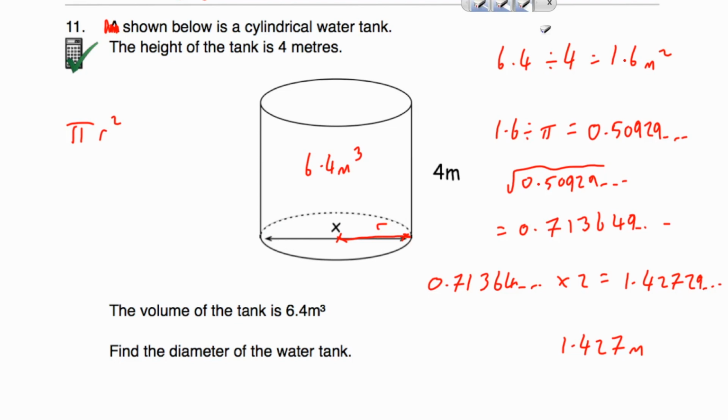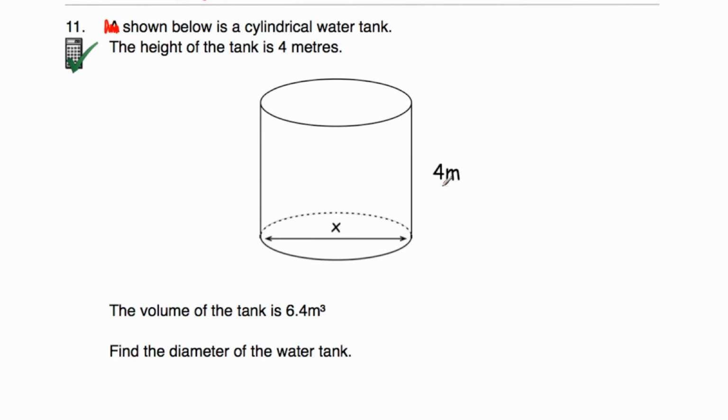Alternatively, we can use the formula. Let's do that as well. So here we've got a cylinder and we want to find its diameter. So let's start off with the formula, which is the volume is equal to pi times the radius squared times by the height. So we're going to find the radius and then double it to find the diameter. So the volume is equal to 6.4. So we've got 6.4 is equal to pi times by the radius squared. Well, we don't know the radius, so the radius squared times by the height. And the height of the cylinder is times by 4.